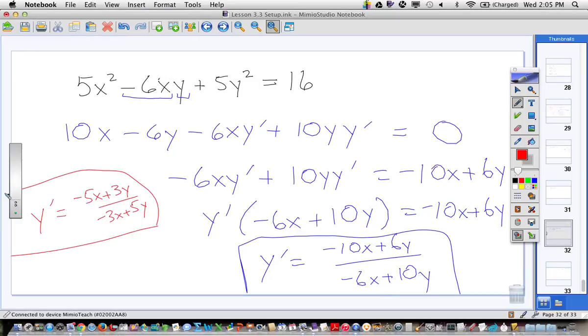And you can make these up all day long. I mean, just like what I did. I just made that one up, as a matter of fact. And so, you know, just have some terms that have x's in them, have some terms that have y's. As a matter of fact, you get creative. Instead of just powers, put an e to the y in there, or a sine y in there.